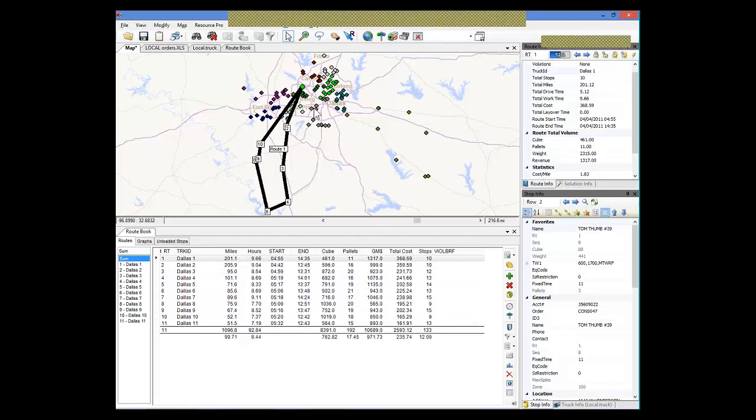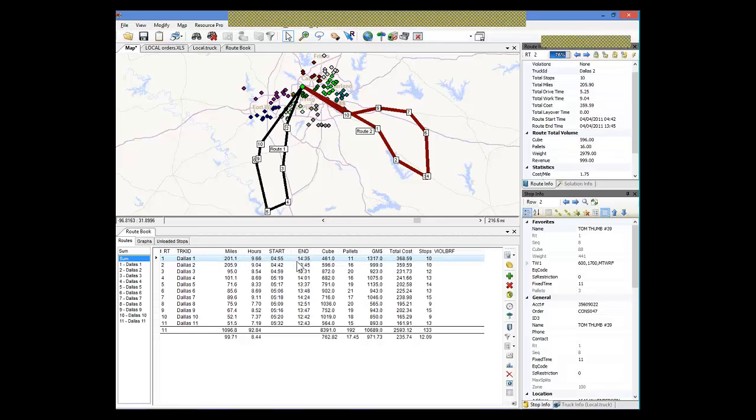Now to get you oriented on the screen, I've got my terminal, and I've got my stops 1 through 10 for Route 1. I have the ability to see the route on the map, what the stops are, and I can also see all the other stops. If I lock that on screen, now I can see both Route 1 and Route 2.